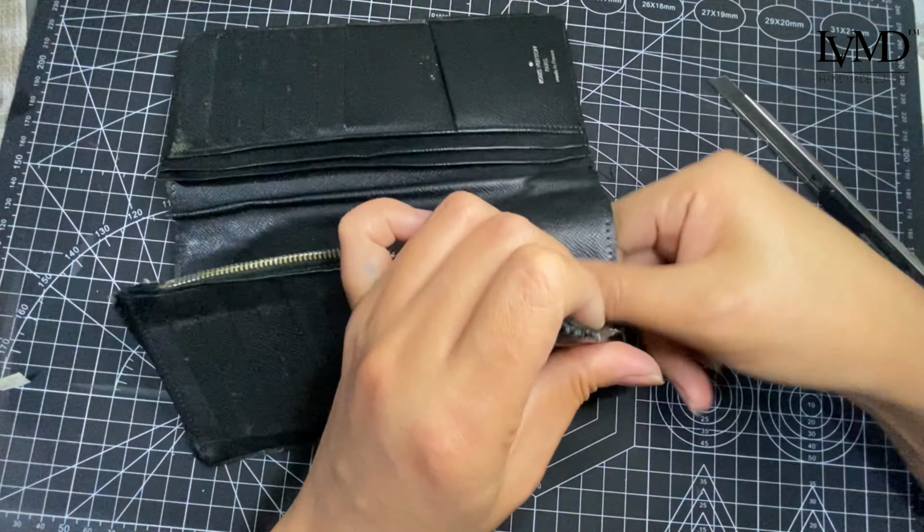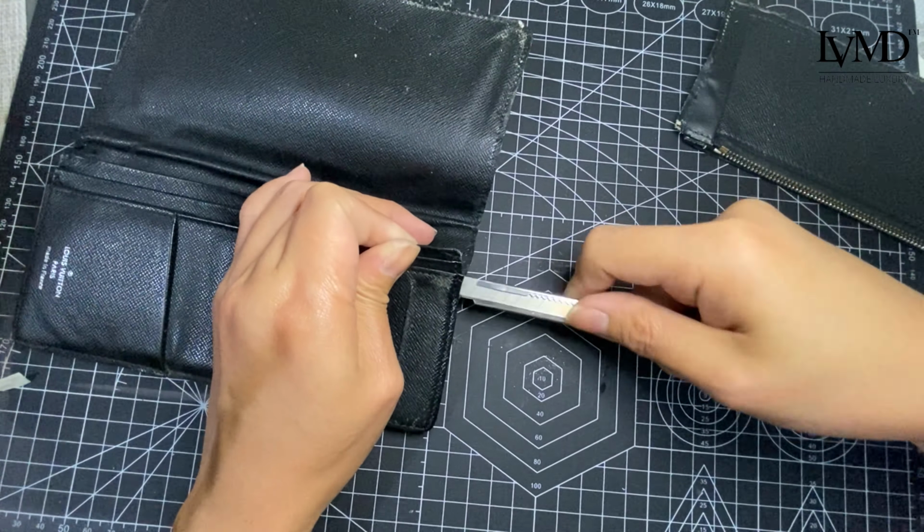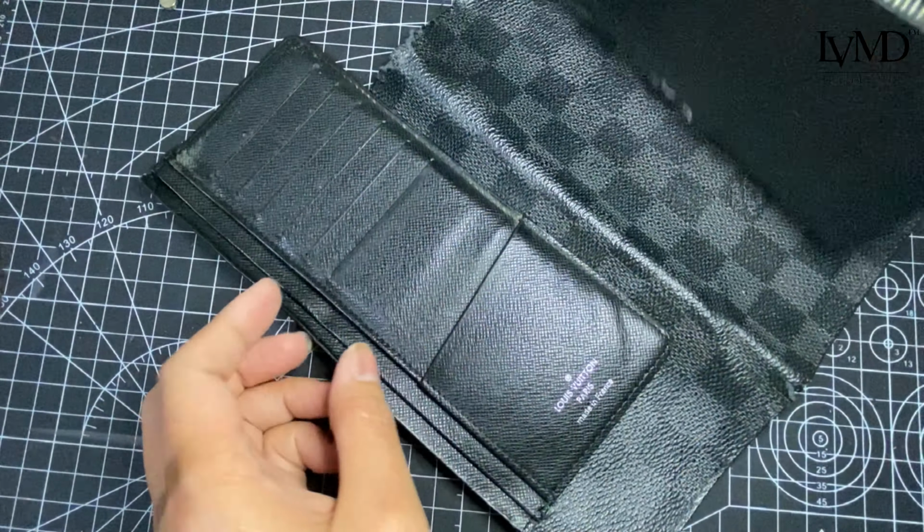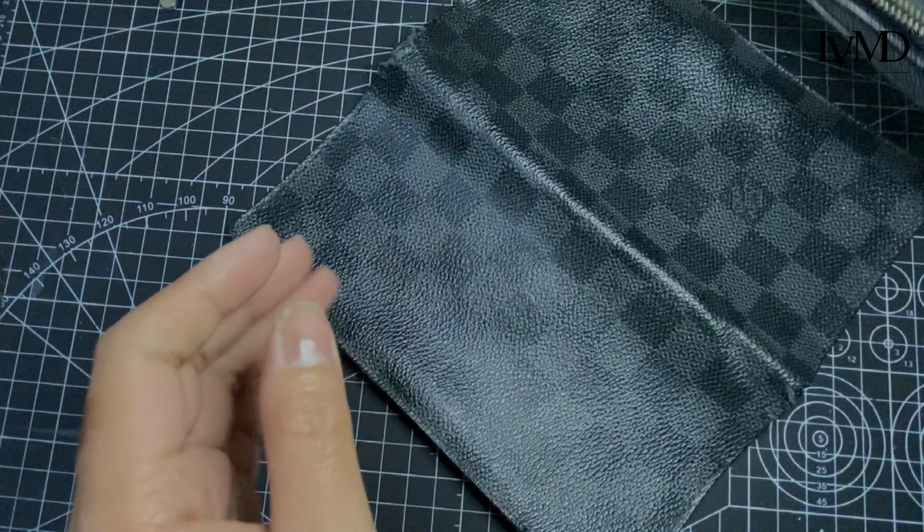For the husbands, I'm tearing apart a graphite bezel wallet. It's such a heartbreak every time we open up a Louis Vuitton item, but I know it's going to be worth it.